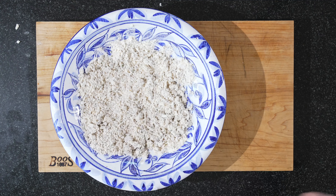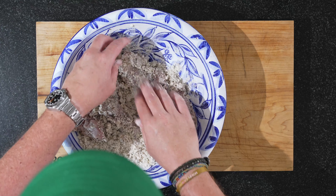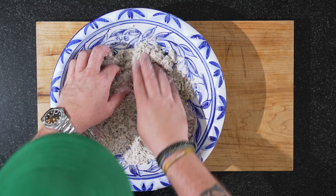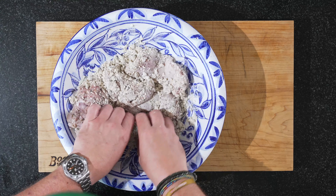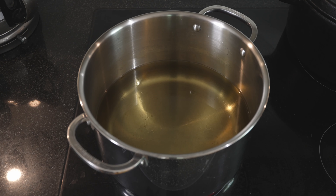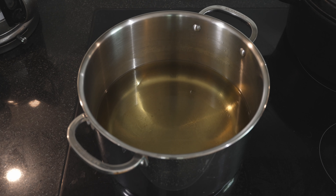Now if you don't like it, just leave it out — but I kind of like it. It gets like a real breading on the chicken. So that's ready. I'll start with four pieces. Make sure you bread them well. Behind me there you see the big pot that's full of deep fat frying oil, and we're bringing that up to temperature. Ideally it's around 180 degrees. So we've breaded those four pieces; now it's time to move over there to fry them up. This is how I normally check if the oil is ready — I'll zoom in on how it bubbles with a chopstick. If it bubbles nicely, the oil is ready.